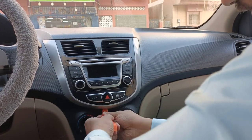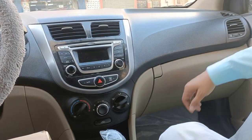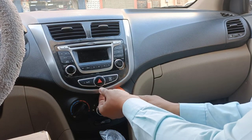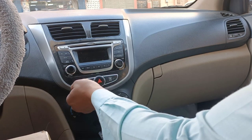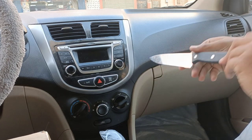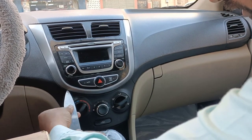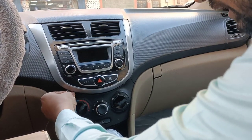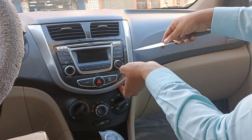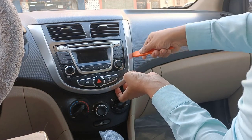We just need to hold this one here, then one by one. I have tried with these tools, but possibly it is not working. I don't know these tools, but I try to manage something to remove this one. I use a knife. There it is. I use a knife to open this one, because without it, it is not working with the hard tools. This is very soft, so these tools are not working. Anyhow, I'm just trying with any of these tools. So yes, I have succeeded. Sometimes you can use different tools to manage this.